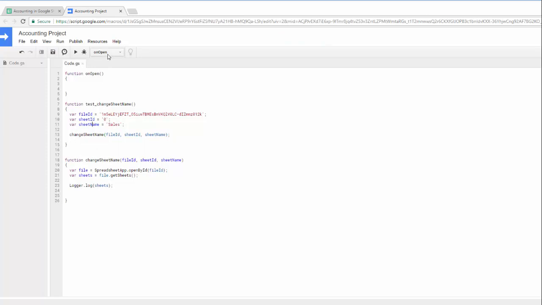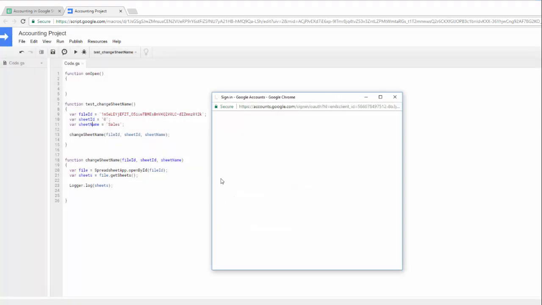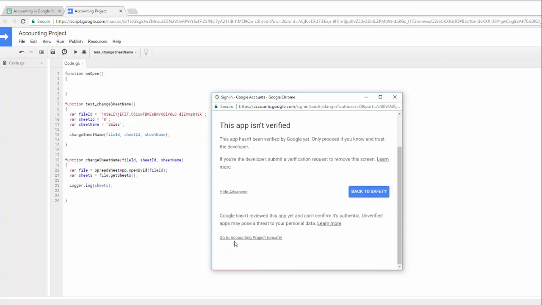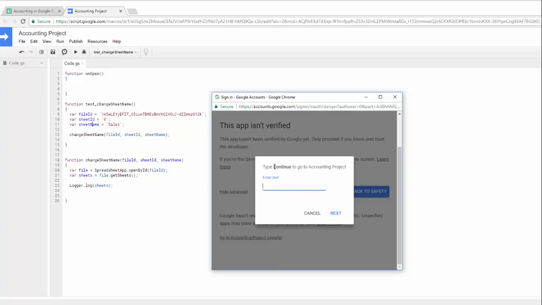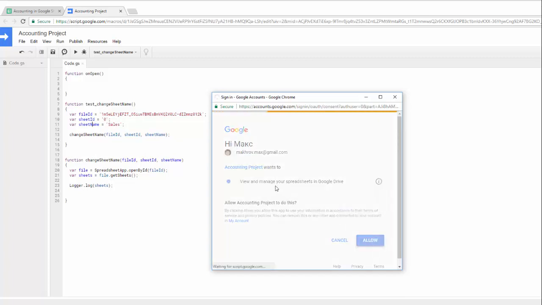Let's save. Let's choose our testChangeSheetName function and run it. We will have to review our permissions: choose my account, advanced, go to accounting project, and save, then continue, next, allow.